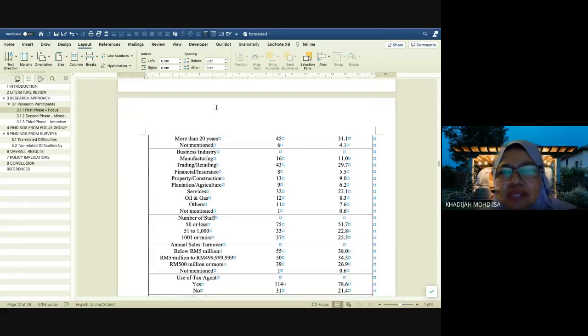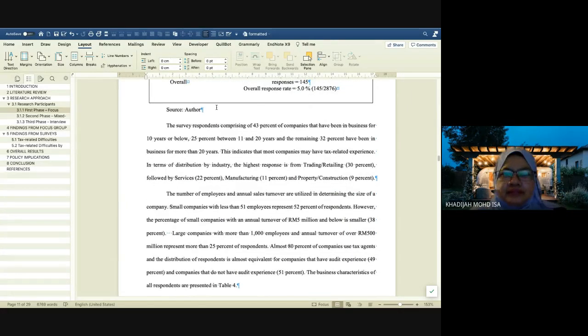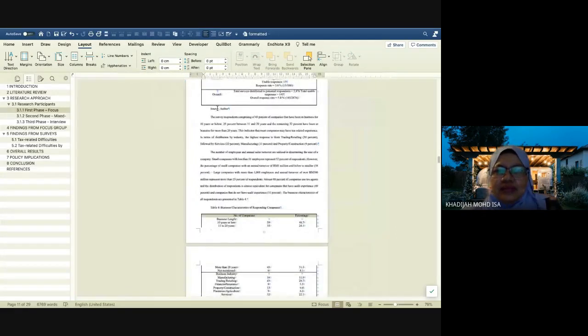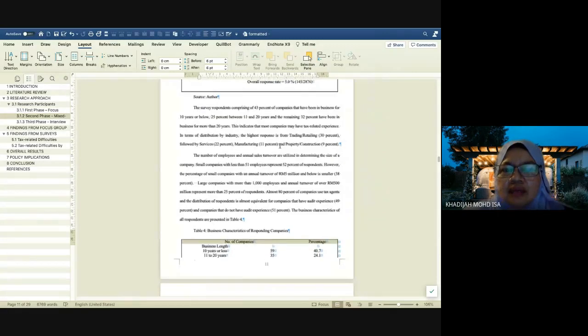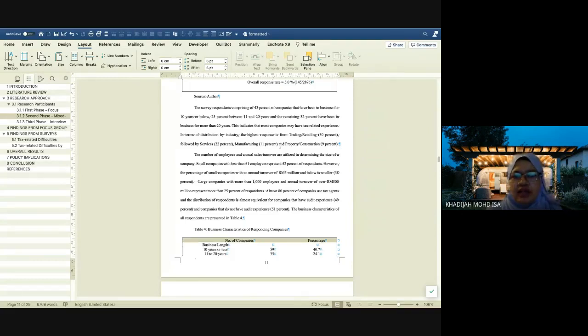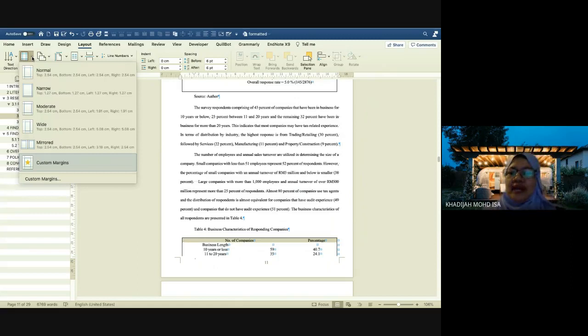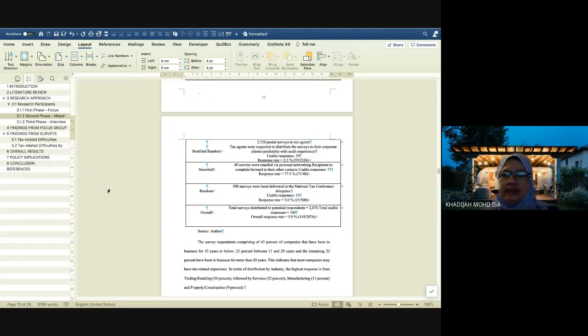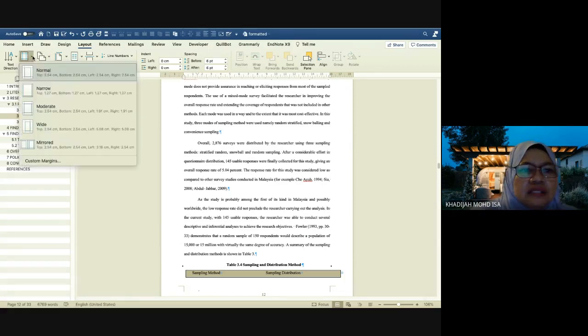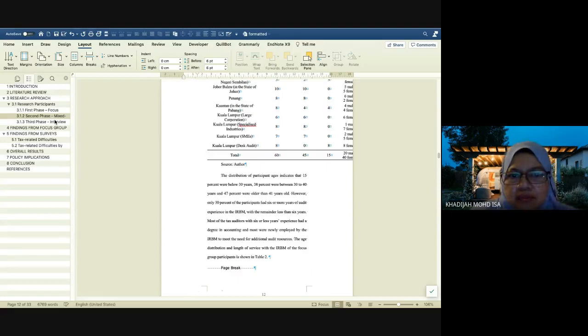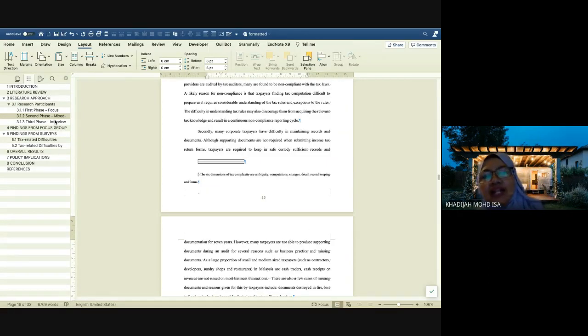But in this case, for example, you see how it looks like. Do you think that something is wrong with the margin of this? Yeah, because in your thesis you do have the format for your left margin and your right margin. So this is when you make use of this margin. You have to check with your PG, for example, what is the required margin. If you have to change the margin according to the requirement, then you go to the custom margin. Or if it's not a thesis, it could be a normal margin. So maybe you just want to have this normal one, right? I think this one is better, right? So you see that. If we were to change the margin and it becomes a mess, I just press Ctrl Z. Anything, Ctrl Z. Okay, undo Ctrl Z or Command Z.